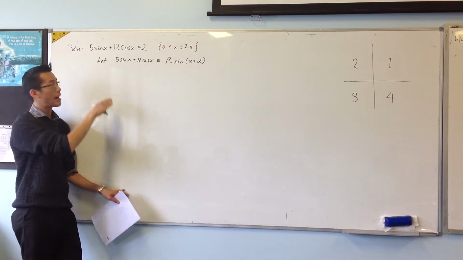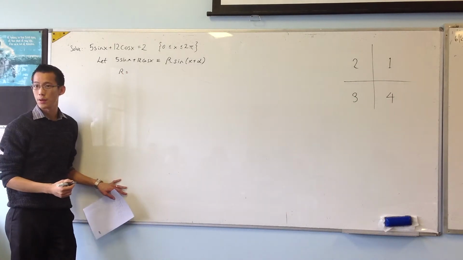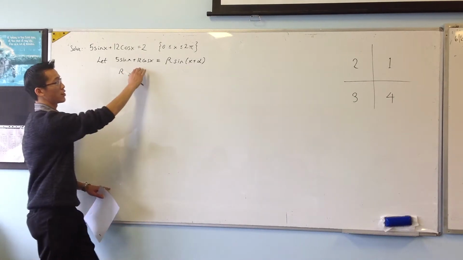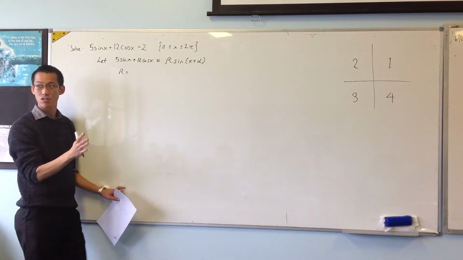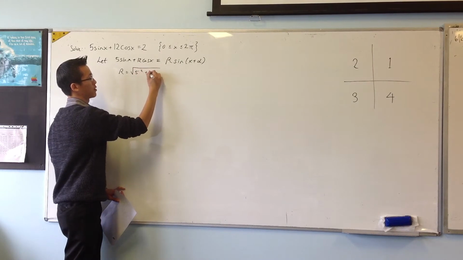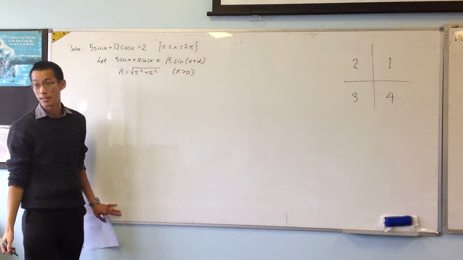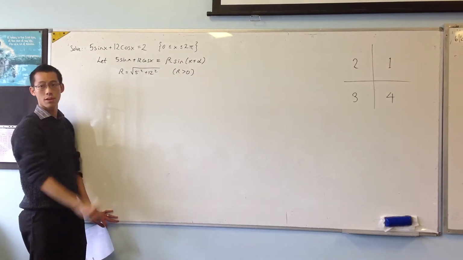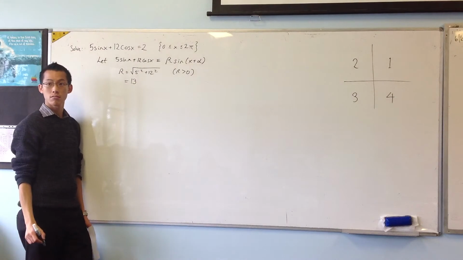Right, now given that, I can say R, I can go straight to this line, by the way. A few of you asked me before. Once you've established that this is talking about auxiliary angle, you don't actually need to introduce the Pythagorean identity, really. You can just say that's 5 squared plus 12 squared. And the reason why I'm going straight to the positive value is because R is an amplitude. So don't forget to write that down. So that's a perfect square, which is kind of handy. Okay, so 13.